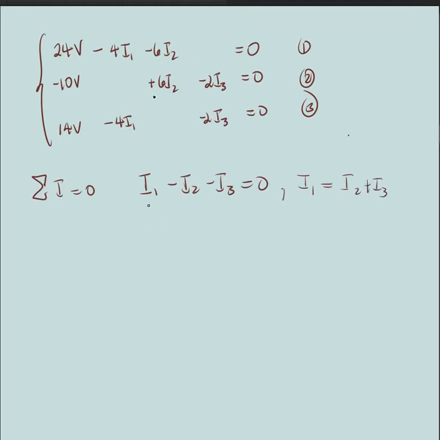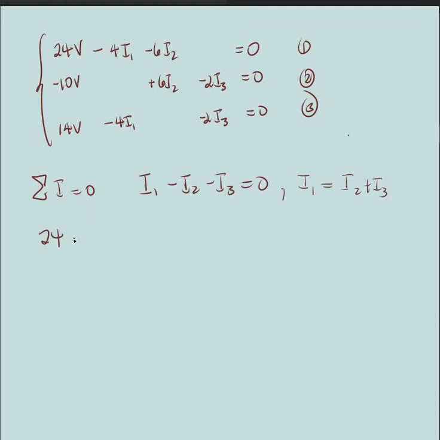And what we're going to do is, let's take the first equation, this one. And this number here in particular is the one we're going to target, because if we substitute here I1 for I2 plus I3, we will have an expression in terms of I2 and I3, and we can use the second one and solve for one of the variables. It could be I1 or I3, I2 or I3. So let's go. Let's put here 24.